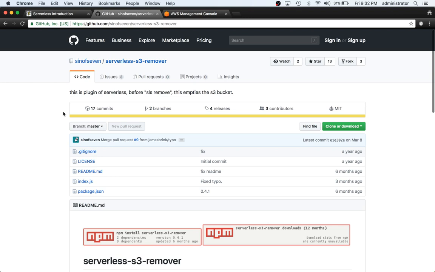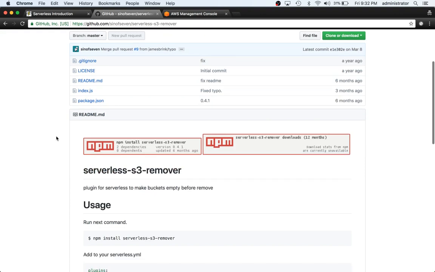This can be frustrating because let's say the data inside the S3 bucket is temporary. You don't care about the data inside of it. There's no real feature that's built in where you can basically say, okay, delete this, right? So this Serverless S3 Remover plugin allows you to clear away the bucket first, so it makes it empty, and then you're able to actually remove it. So it's really useful.